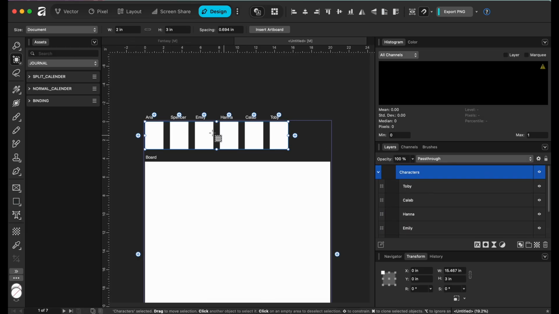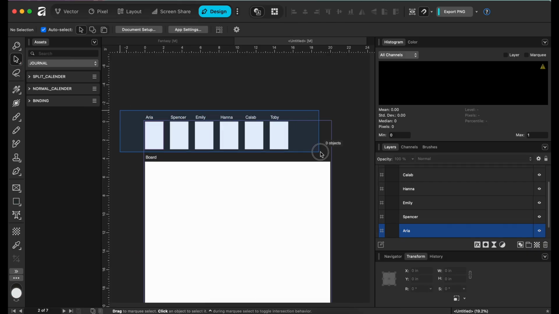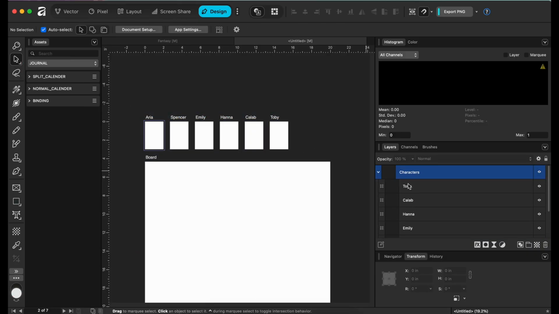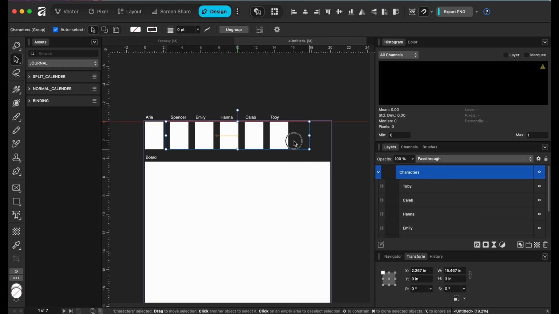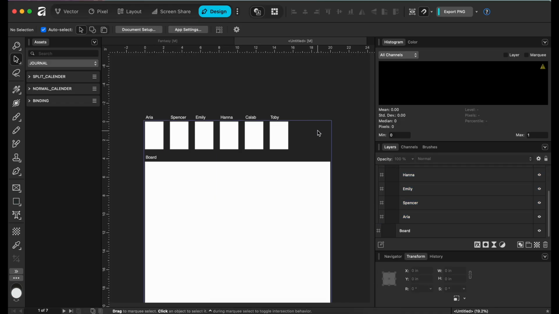And we're gonna load these. I don't think you can move. So we got the characters.